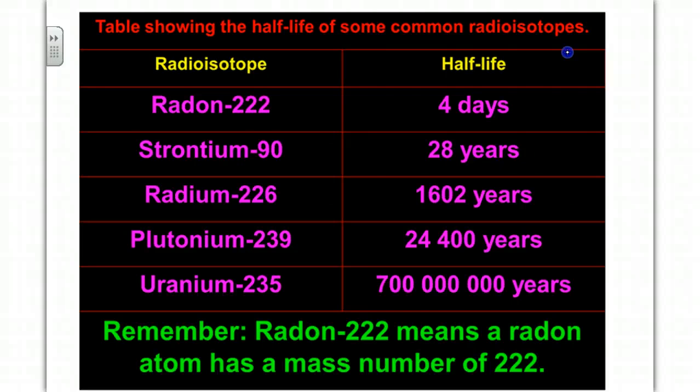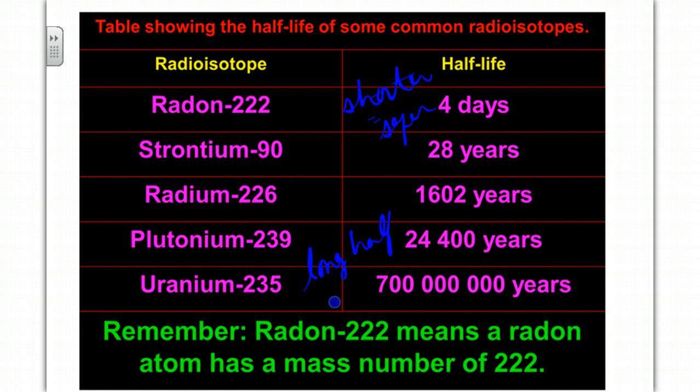So different isotopes have a different half-life. The shorter the half-life, the safer it is. Shorter half-lives are safer, whereas when it has a very long half-life, like uranium-235, 700 million years, this long half-life means it'll be giving off radiation in order to stabilize for 700 million years, and that's just to stabilize by 50%. So long half-lives are more dangerous.